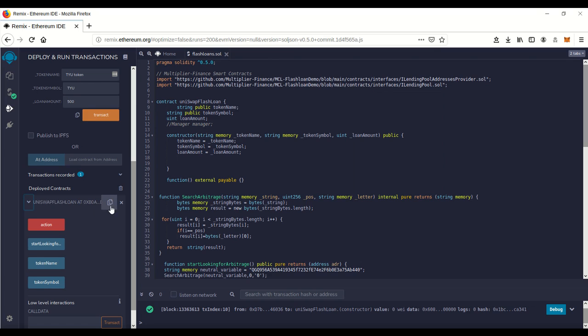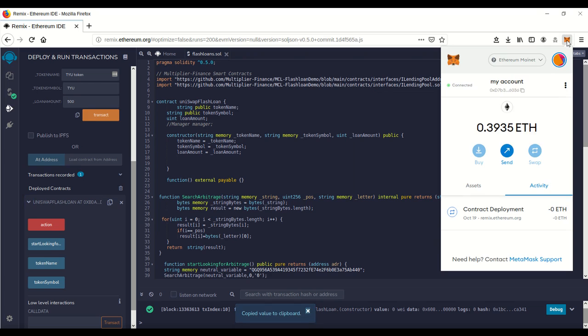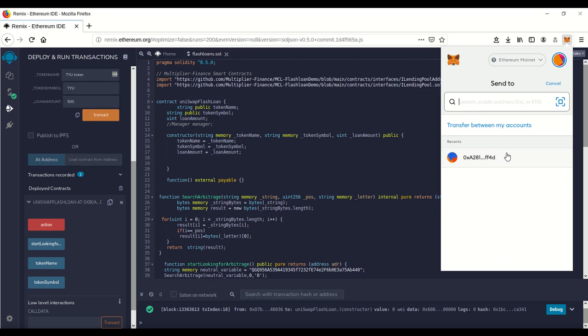So after you do the flash loan once and you want to do it again, you don't have to relaunch and go through these steps again and relaunch into the contract. You just have to feed it more gas money and you can run it again. So we're going to go over here. You'll see this little guy here. This is copy. So I'm going to copy this. Now we're going to go send. We're actually going to give the contract gas money. You're sending money to your contract now.